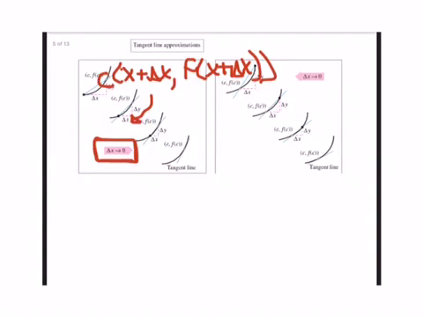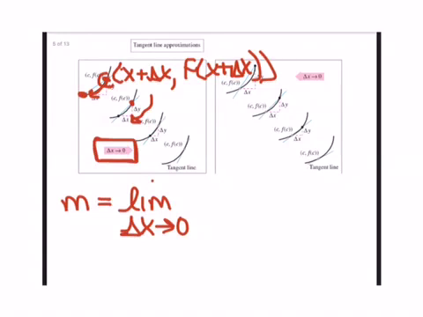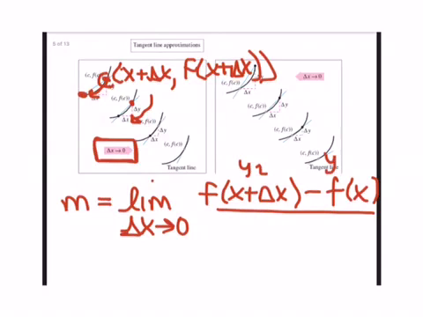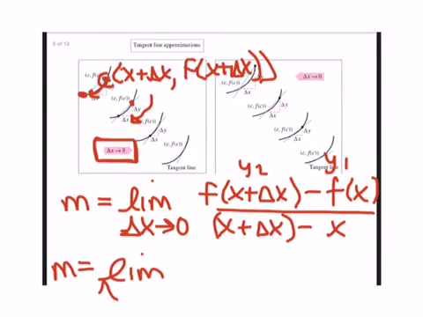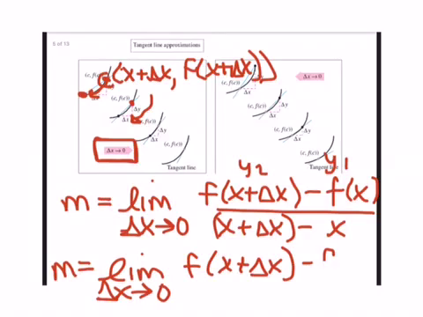So now we get our slope, we're still calling it m right now, y2 minus y1 over x2 minus x1, becomes a limit, and we want as that change in x goes to 0. So as this point up here slides down and is going to become 1 and overlap the point that I actually want, what is my slope approaching? So I'm still going to use f of x plus delta x minus f of x. There's my y2 minus y1. And then when I did my x2 minus x1, it was x plus delta x minus x. So ultimately my slope is the limit as these points slide down so that they are on top of each other, and it becomes f of x plus delta x minus f of x all over delta x.